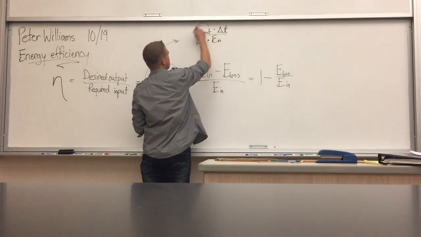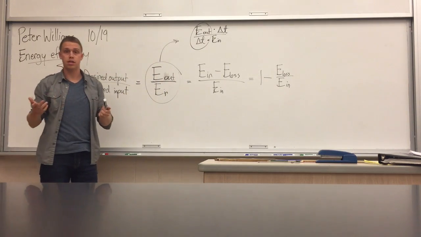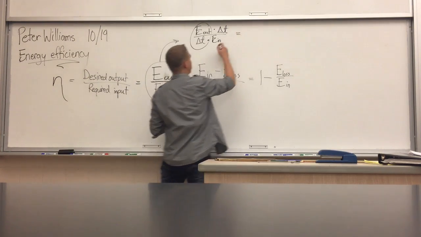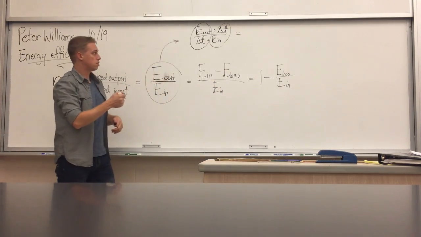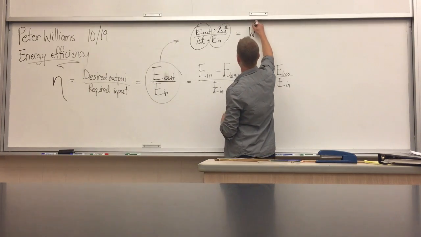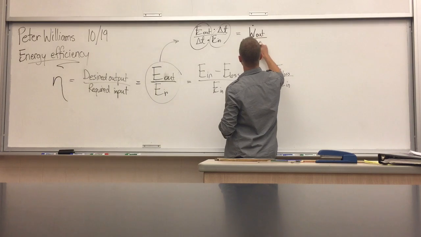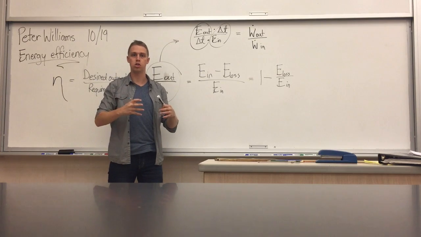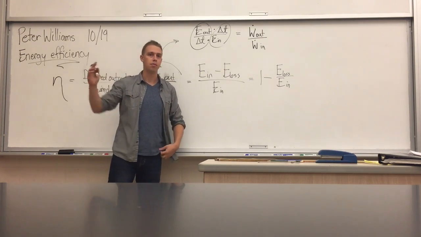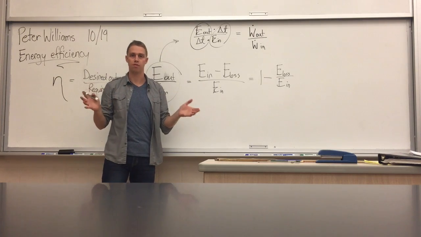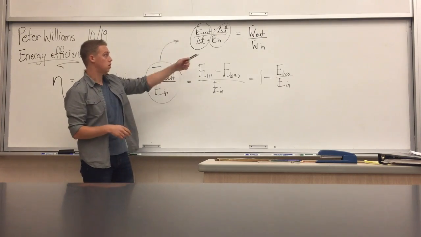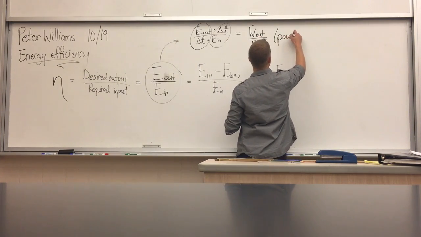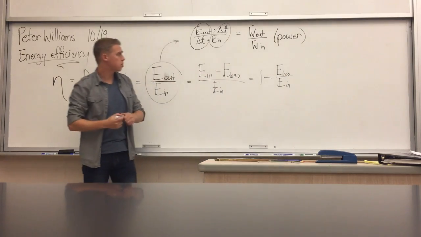But we recognize that this, the energy over delta t, that's an expression for power, all right, which we denote as W dot. And then this one is the reciprocal, okay? So we can write this as the power out over the power in. And you've seen me use that trick before, where I change an expression about energy into one about power by multiplying or dividing by an arbitrary factor. So it's really not changing it, it just looks like it's in a different form, okay? So this is an expression having to do with power.